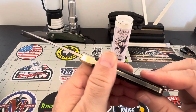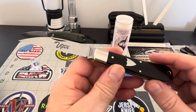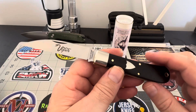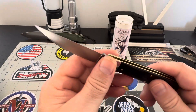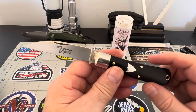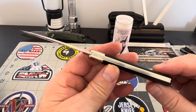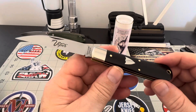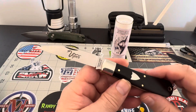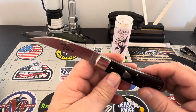All in all a home run for me — it's going to be a great one for the collection. Somewhere down the line I'd like to get another one in a different cover pattern. I'm still going to be out there looking to pick up another one — I like them that much. Go on eBay and put some offers in. You'd be surprised — some people are willing to work with you, they're not all bad people out there.